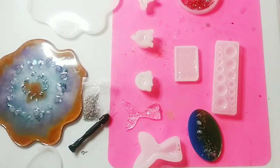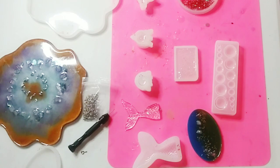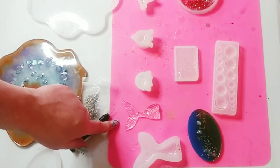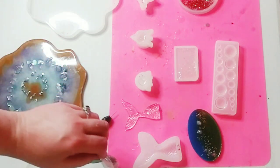I want to really test this liquid glass and see how crystal clear it does cure. I don't want to keep on putting mica and mica and mica because then you really can't tell if there's air bubbles in it. Honestly, so far out of the three, I love the Unicone resin. It was really good, not a problem whatsoever. But this one definitely mixes much easier, much faster. There is no odor whatsoever, but regardless whether you smell it or not, I am sure that it's chemicals. You should absolutely do it in a well-ventilated area regardless, but it's great that you cannot smell it. And so far it's drying pretty crystal clear to me. I don't want to move this again, but this looks pretty crystal clear to me. So I will unmold those another day.